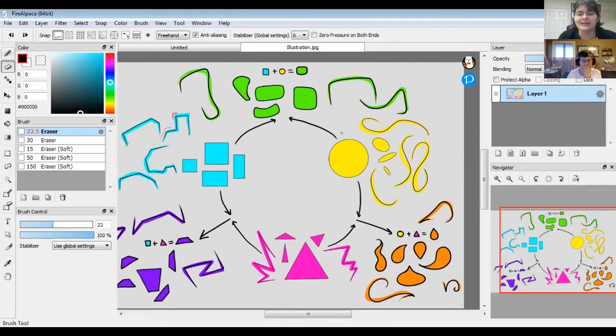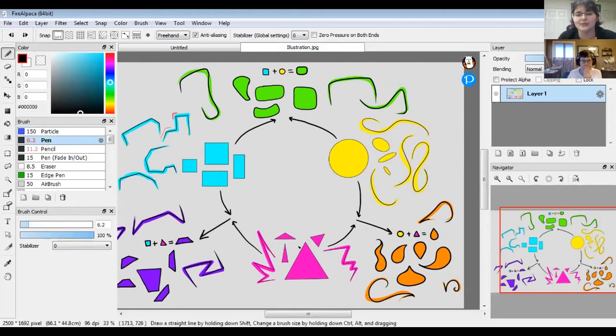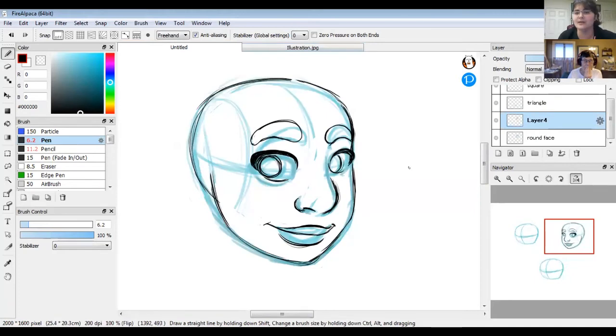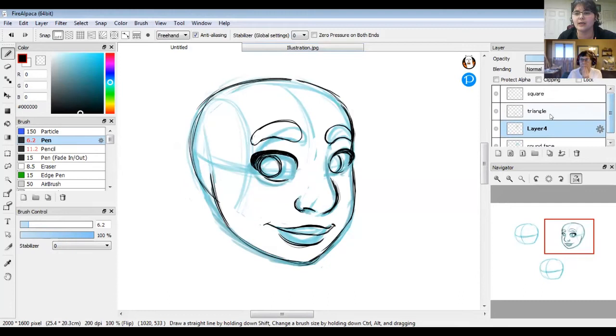But anyway, back to what I was talking about with the circle here. What you're doing is, I want to have a pure circle and a pure triangle so that when we mix them, we'll have something new. Whereas if this is already kind of not a circle and this is kind of not a triangle, it gets really ambiguous. So that's the only reason why we're going to start out with these really pure, really cliche, tropey characters. And then we're going to add some interest on the second one. Sorry, I didn't say so sooner. So we've got a round face. Let's go ahead and move on to a triangle one.